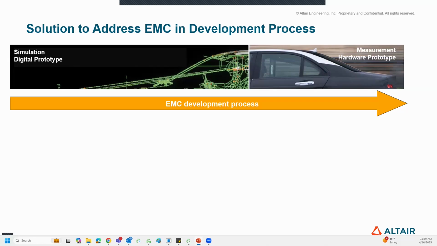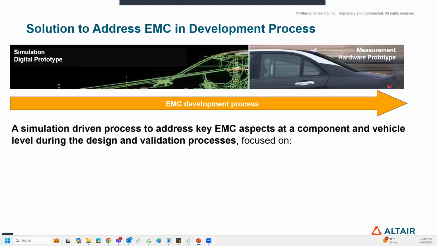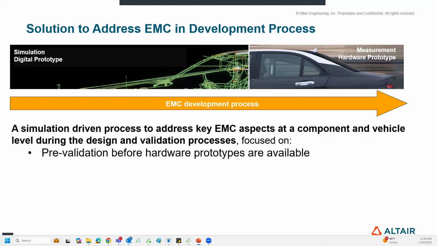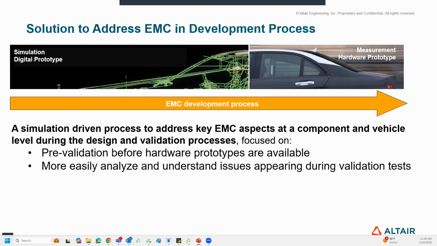In general, identifying issues during the design process itself would definitely help in reducing the overall design life cycle. This is where simulations come in handy, because you don't need to rebuild the prototype and do testing every time. So using simulations, one can address the key EMC issues at a component level as well as vehicle level during the design and validation process, and perform measurements on the final hardware prototypes. Simulations will definitely help in pre-validation before hardware prototypes are available, and will also help in analyzing and understanding the issues during these validation tests.